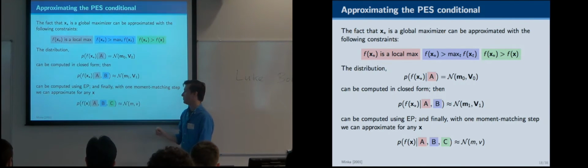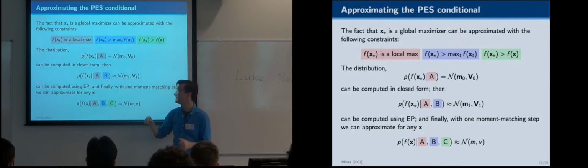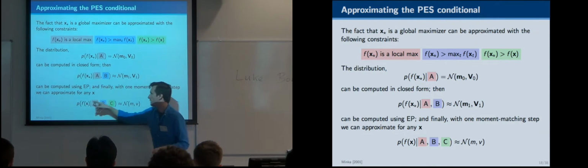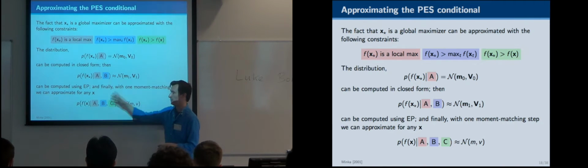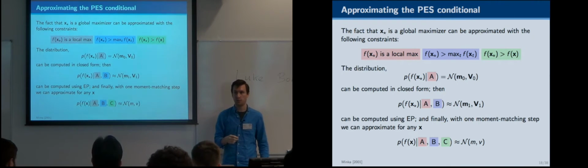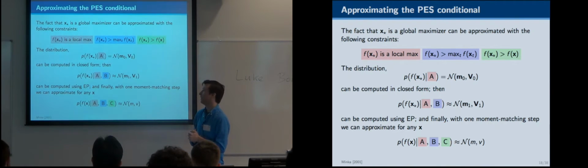That ends up with a Gaussian approximation, and that Gaussian approximation, we will see, is quite easy to do. Most of the meat is here, but this can be done before we actually have to evaluate any x. This gives me my Gaussian approximation to f of x conditioned on these three things. Then this variance here is the variance that I need in the previous slide. So I can take the difference of these two variances and end up with predictive entropy search, our method.